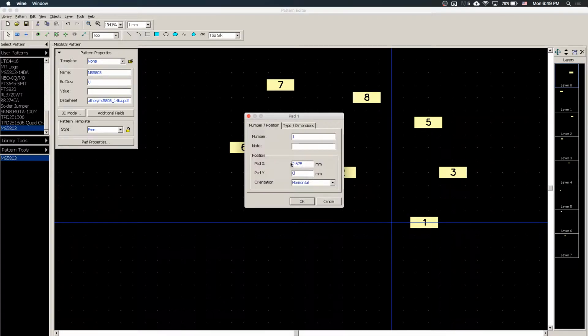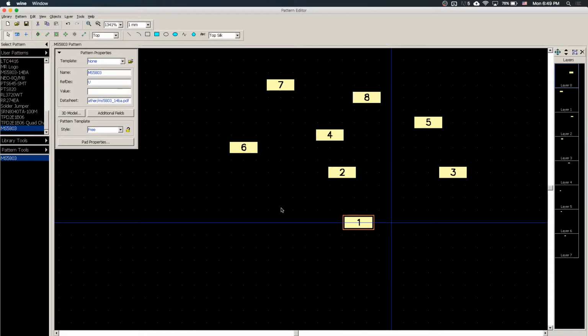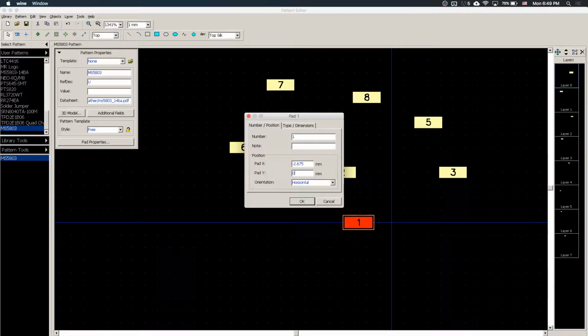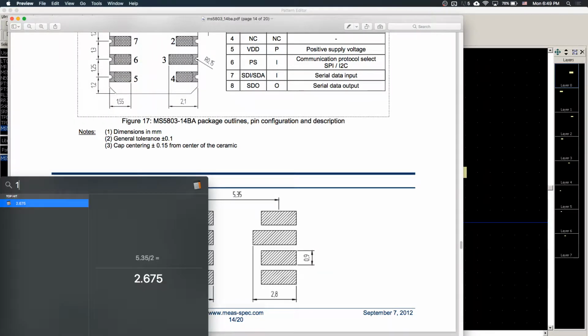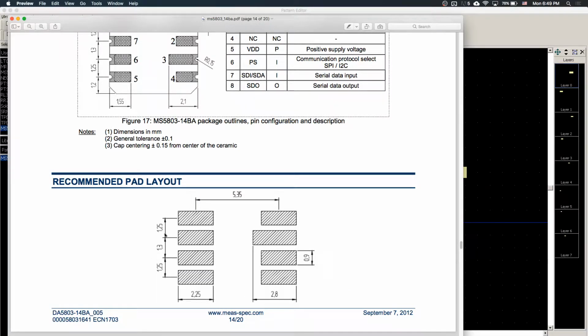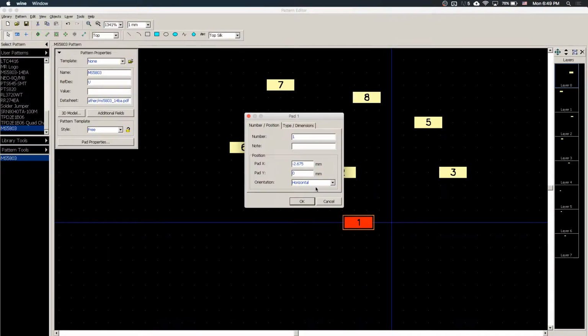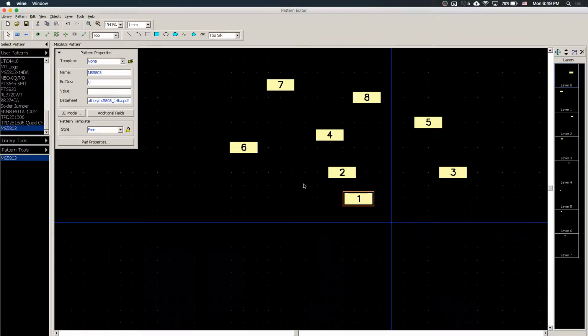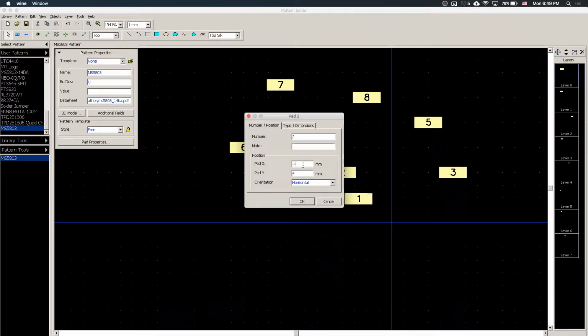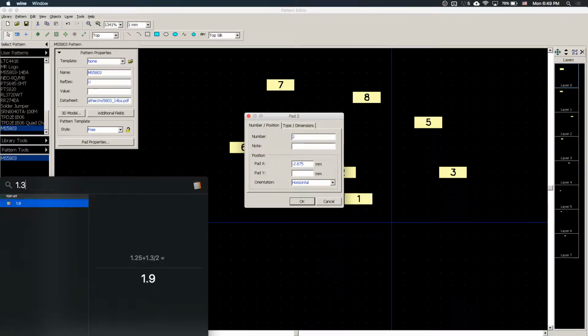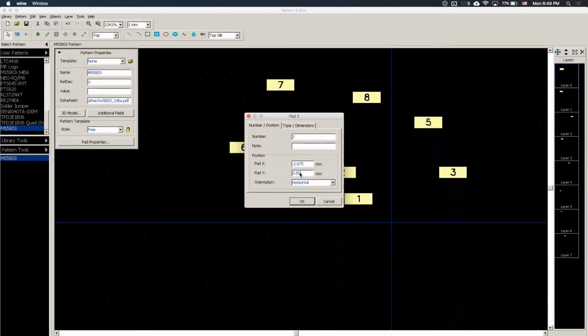So the x is minus that, and the y is 2.25 plus 1.3 divided by 2, so 1.9. So 2.25 plus half of 1.3 is 1.9. That's our first pin. For the second pin, the x is the same thing, and for the y it will be 1.3 divided by 2, which is 0.65.